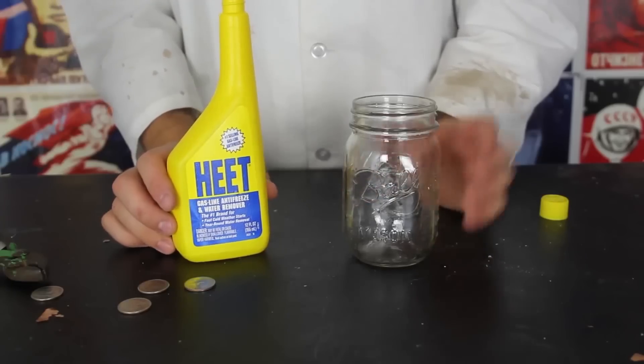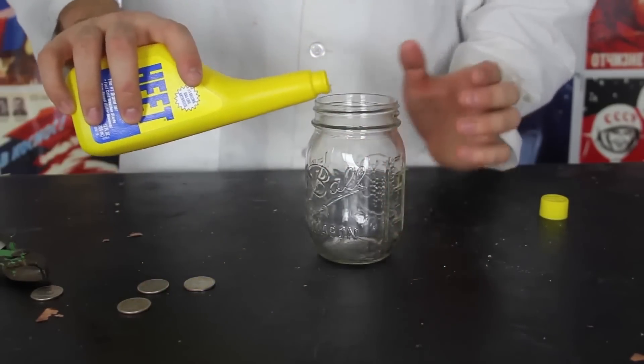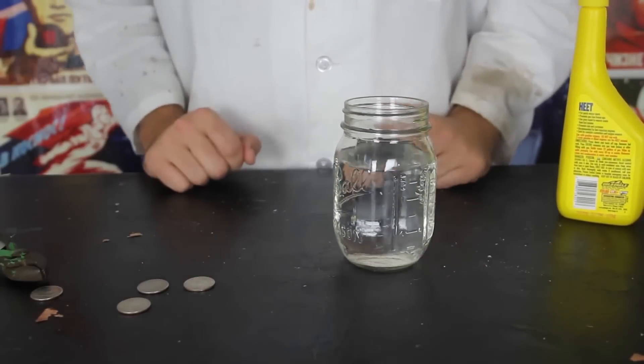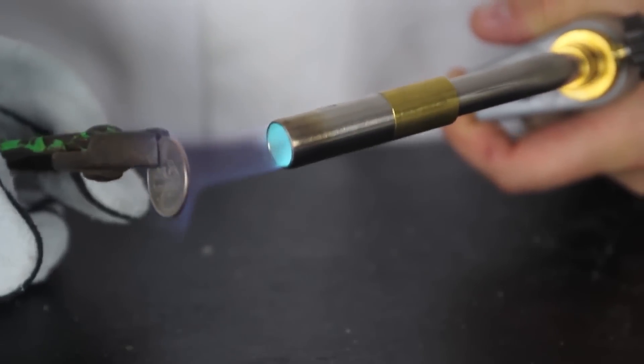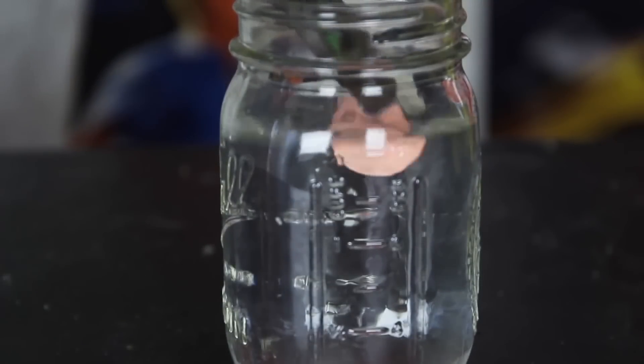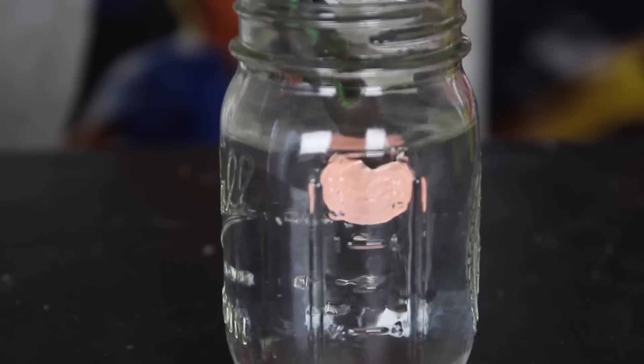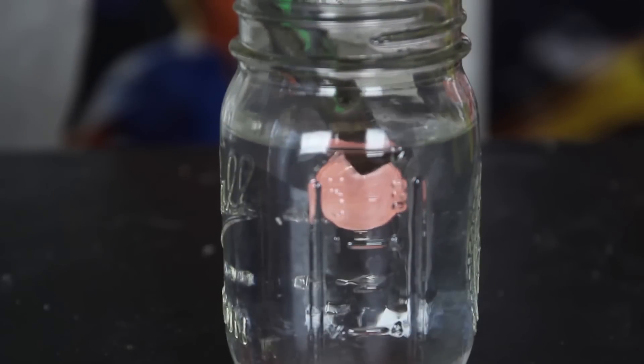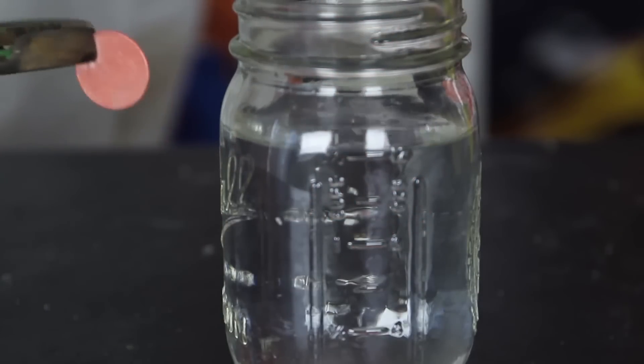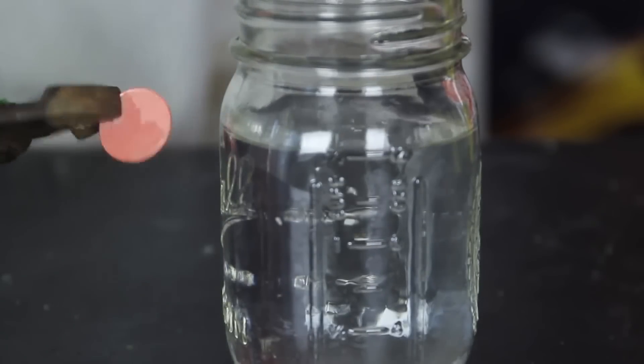What we're going to need to do is grab some methanol alcohol and put it in a container. Then we're going to heat up a coin and just dip it in there and it's going to become a copper coin. Let's check this out. I'm going to grab a coin and start heating it up. It's going to take me a minute to heat it up. Once it changes color to super red, now we're going to dip it into methanol and look what happens to the coin - it just changes. You see there's a double boiling point. That's pretty cool. Explain in the comments below how it happens. Now I'm going to take it out and look at this coin - it's super copper, looks like a gold coin.